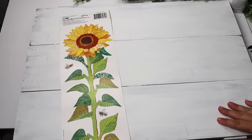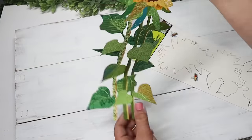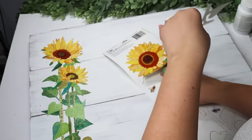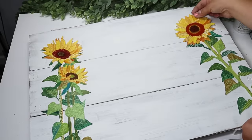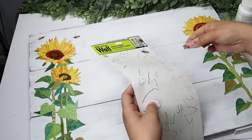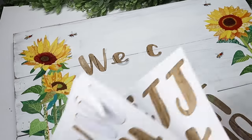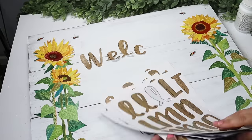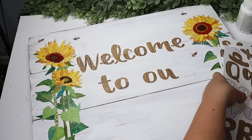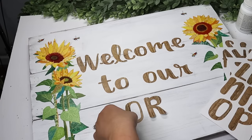Now it's time to add in the wall decals. I found these gorgeous sunflowers that Dollar Tree has year after year — they are so perfect to put on both sides of this sign. Then you can fill it in with whatever you want it to say. I got these large wooden-effect stickers from Walmart, but you could add any word, even a real wood word. I just put 'Welcome to Our Porch.' The wood goes perfect alongside the sunflowers — I decided to put PORCH in all caps at the bottom. Starting your stickers in the center gives you a more even area so you don't run out of space or get your word off to one side.